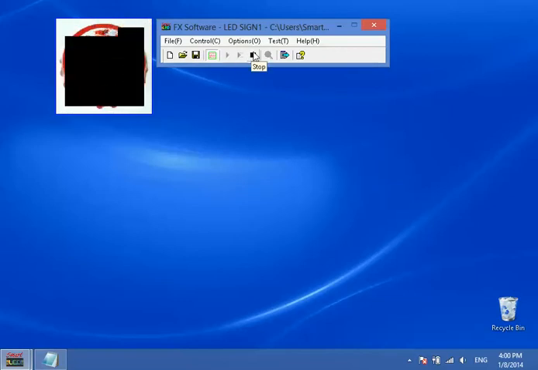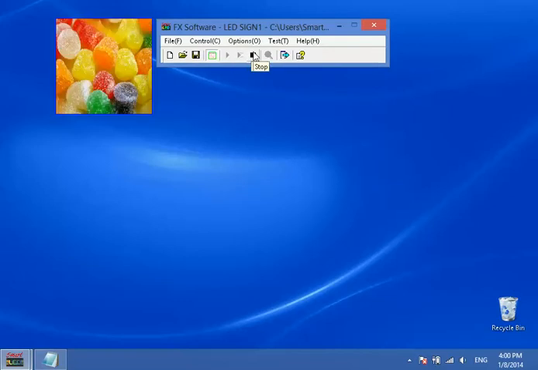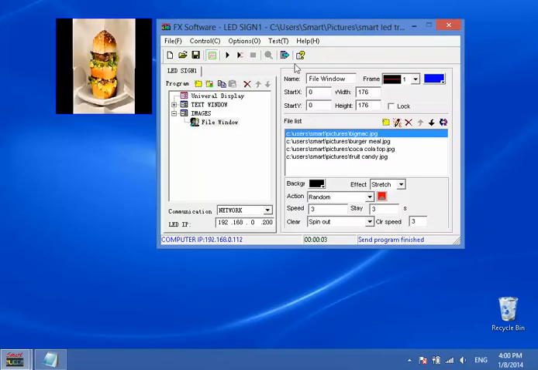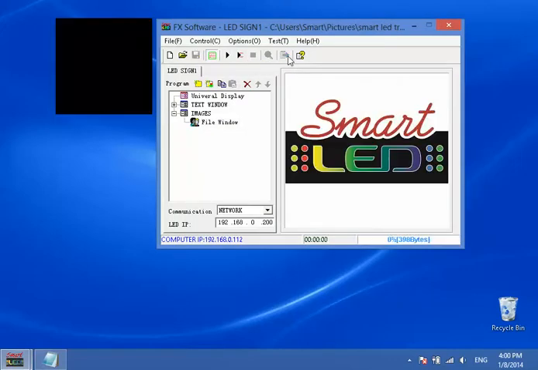So once you finish the whole message, you simply click here to send, and it'll compile it, and it'll take a few moments to send it. And once you hear that special bing, that means that your message is already on the sign, in an elapsed time of 4 seconds.